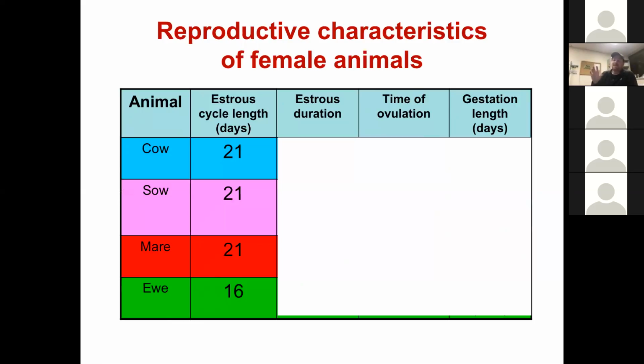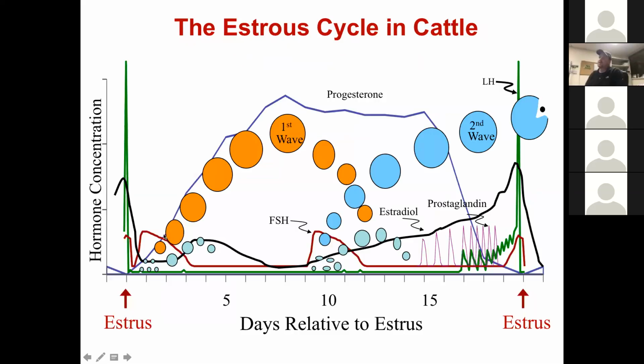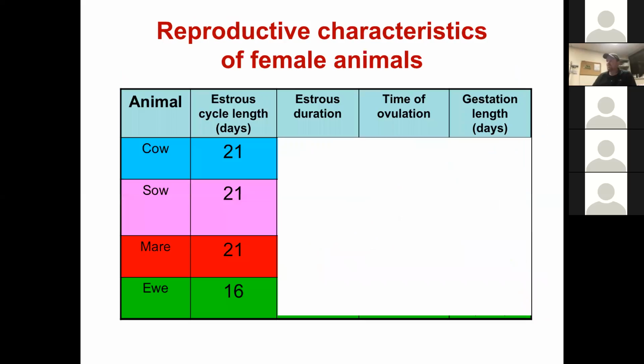Now, if you think back to that diagram I showed you, and it's pretty easy to click back, so I'll just do that. So if we say that this is a cow and she's a 21-day cow, now 21 day is just the average. They're going to cycle between 18 and 23 days. And what affects that is how many waves of this she has. We can actually turn waves over fast, and we will have what we call 2 or 3 wave cows. So this is a 2-wave cow. She's probably going to come into heat about day 18 or 19. If we put a 3rd wave in here, she's probably going to be 22, 23. So when we say 21, it's strictly an average, and it's highly dependent upon how many follicular waves she's having.